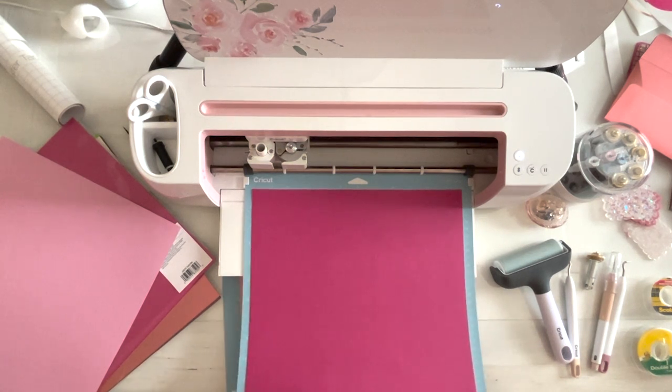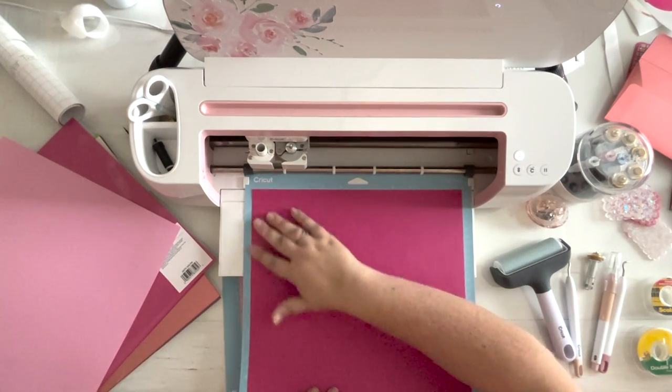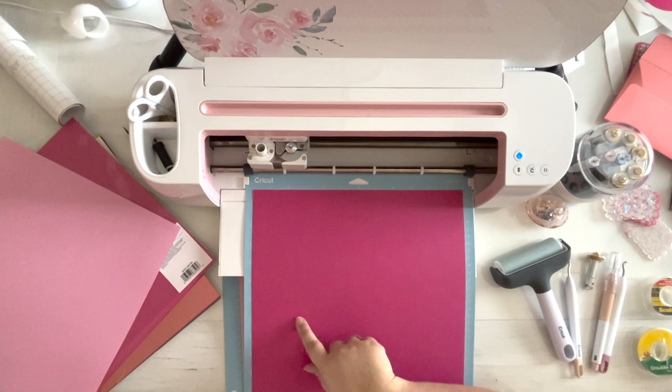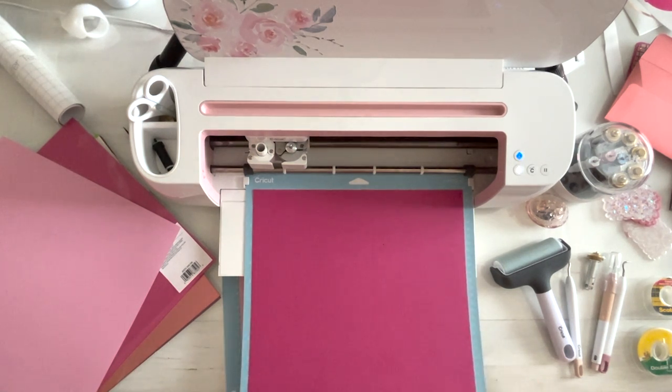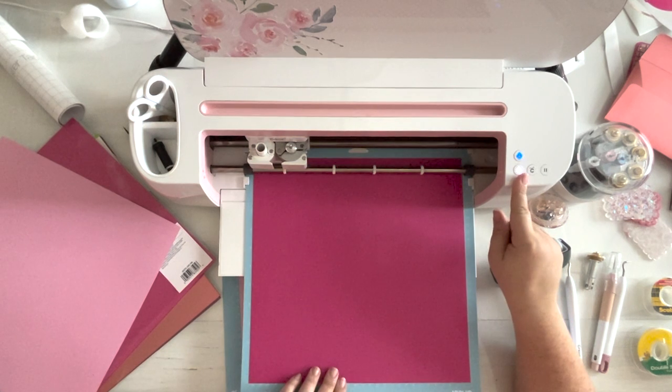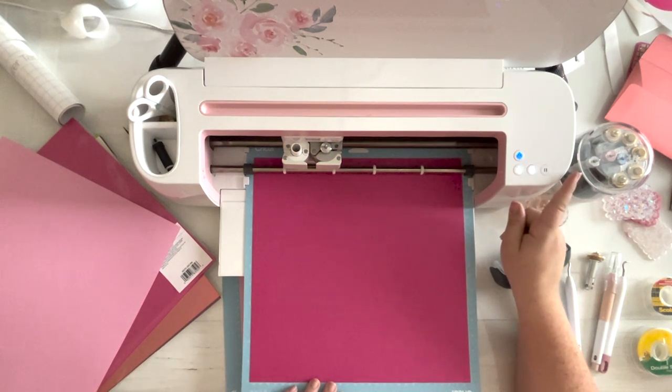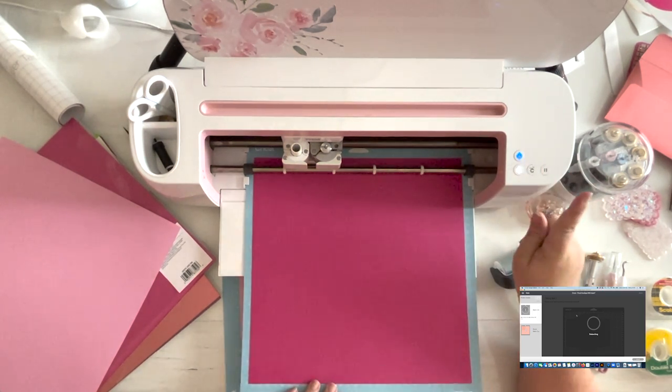Okay, so apparently I had two pieces of cardstock on there. As you can see, all I did was turn off my machine. I think this piece is still okay, so we're gonna try to restart, okay? All right, so just taking that score line off on the Cricut Access file since this already is scored. And we don't want it to score it twice in the wrong place. I don't know how those were stuck together. All right, that's just one on there. Take two.